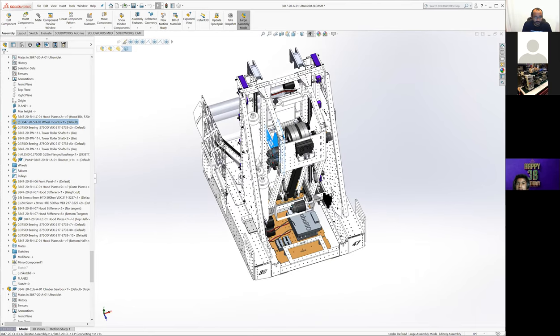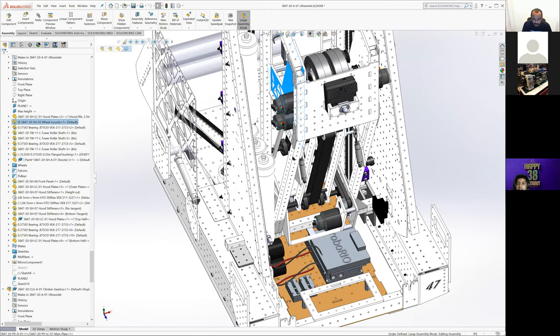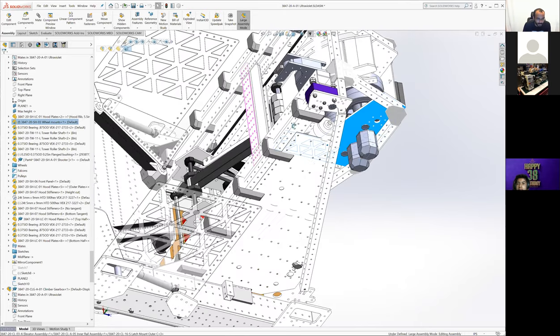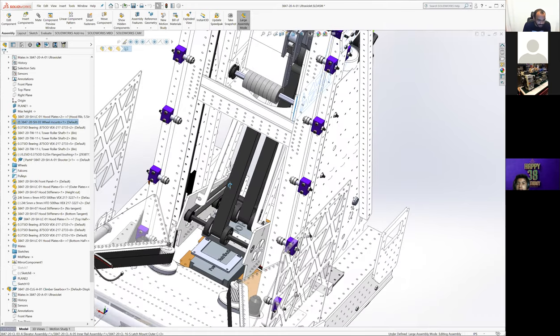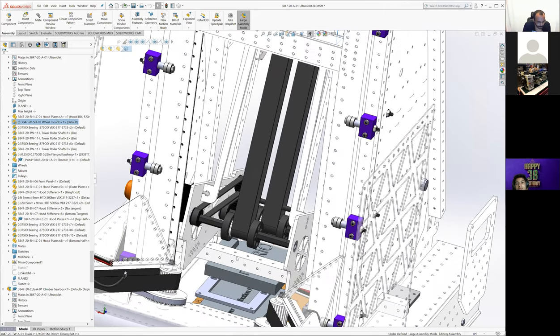And so we could rivet into all of this VersaFrame 0.04 wall tubing, which keeps it as light as possible and has all the pre-drilled holes for us. Originally, we thought we were going to be able to do a lot of the drilling on a router, and we just weren't getting consistent, straight holes when we tried it. Ideally, when our new CNC router comes in the fall, we'll be able to get that tuned in and make our own VersaFrame. But if we have to, buying it is not horrible. It's just definitely more expensive than doing our own one by one tube.